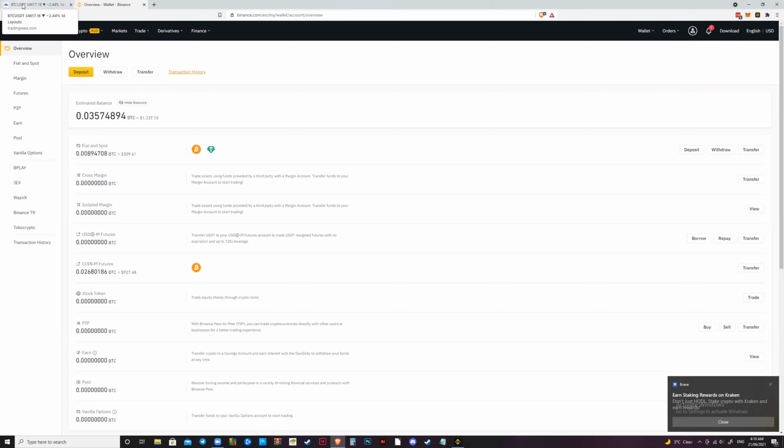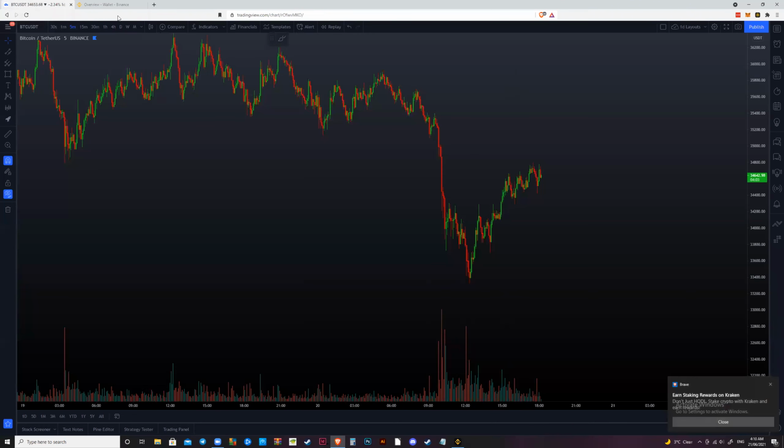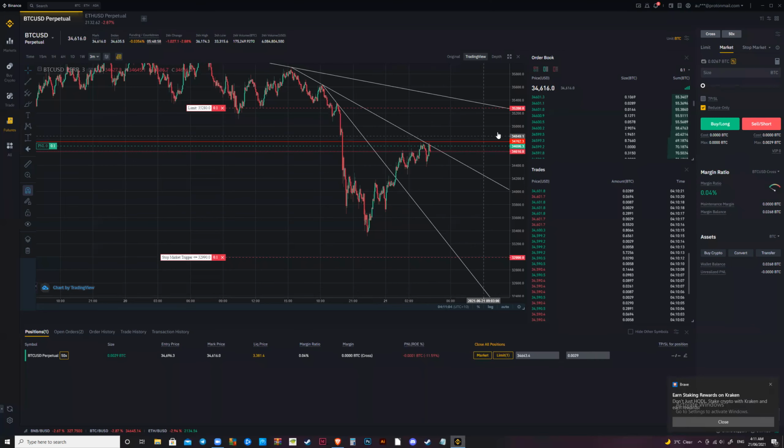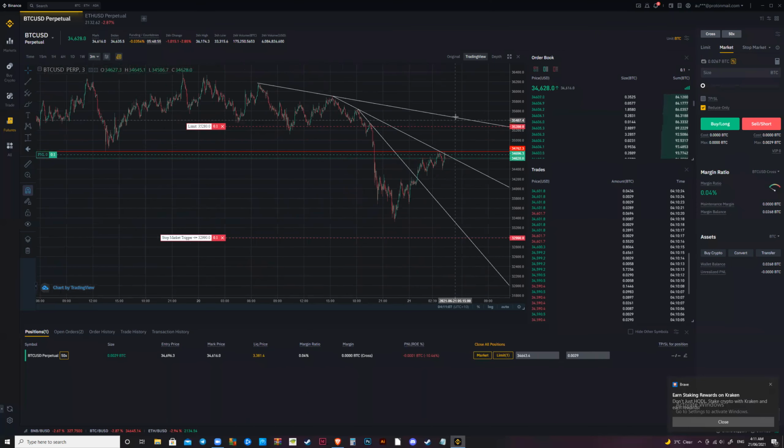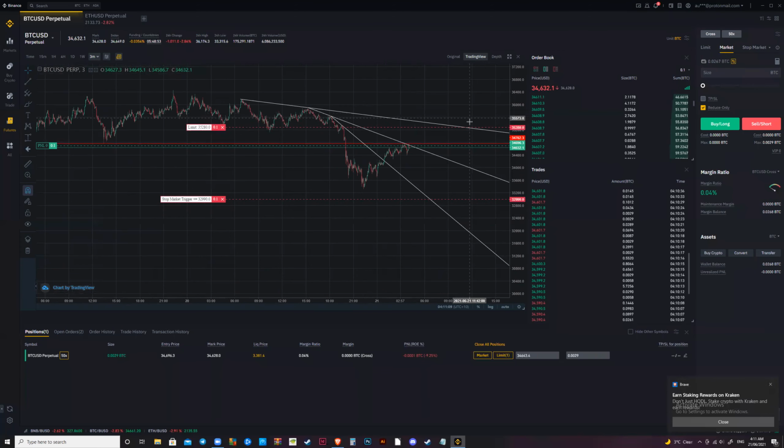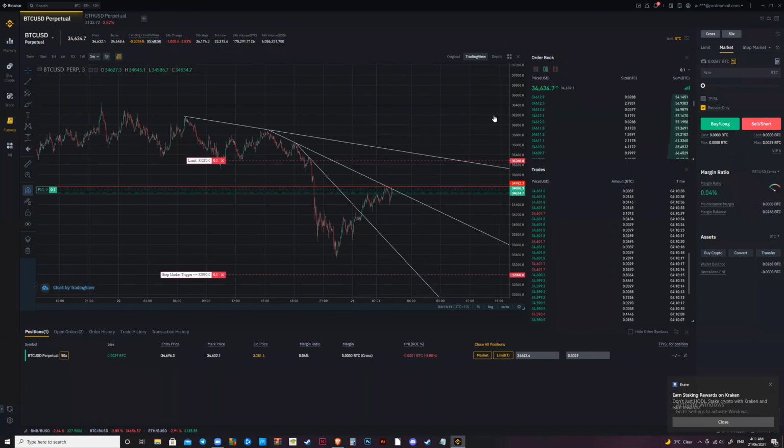So sometimes my trades might actually have quite large or quite far targets, but that's because I'm trading based off the monthly or the weekly time frame. So keep that in mind. I'm pretty sure that covers most of the questions about setting up. If you see trades and they don't have all the take profits or targets there, don't worry because that's just the way the bot works. When the price gets closer to those areas, it usually enters the trades.